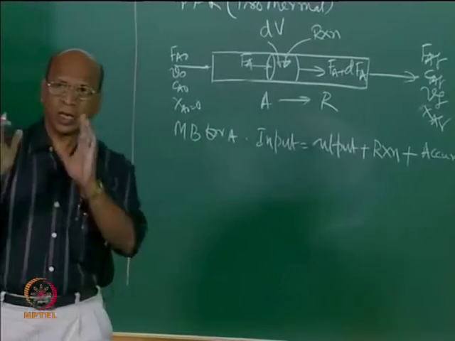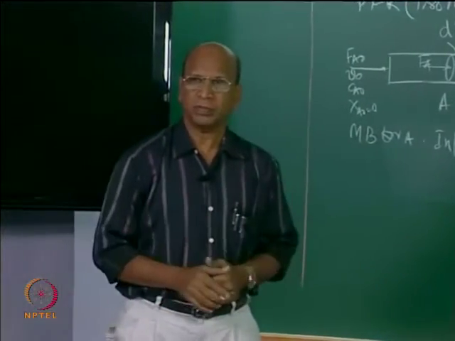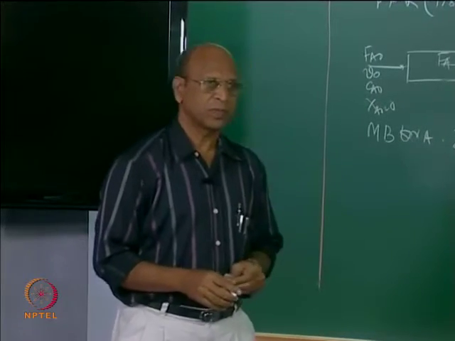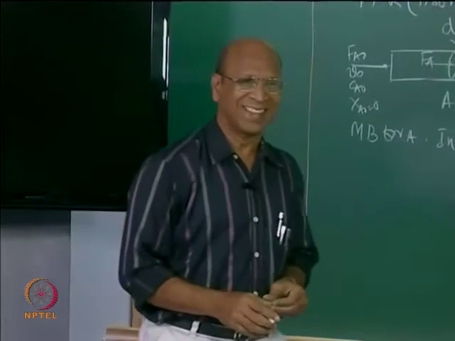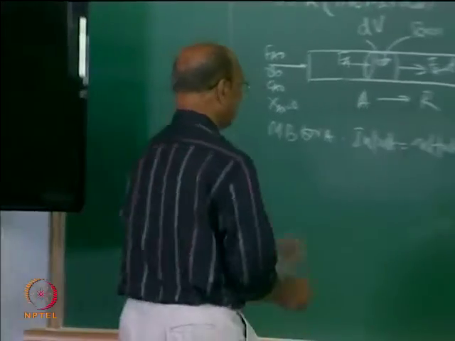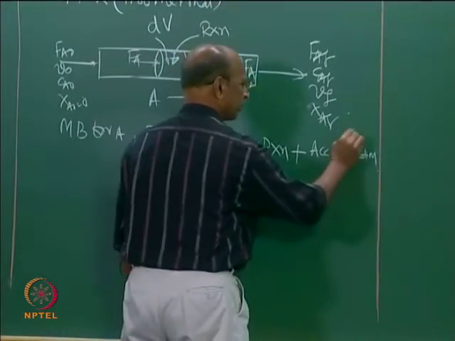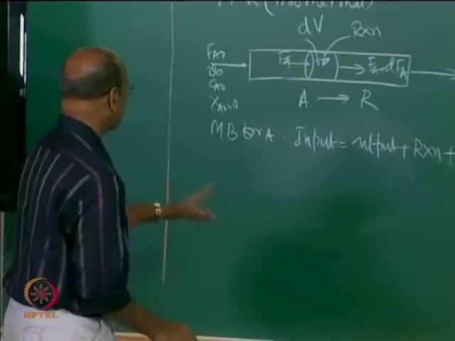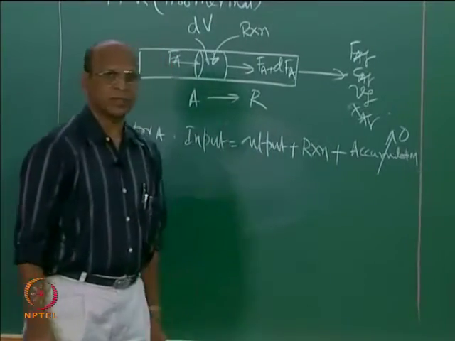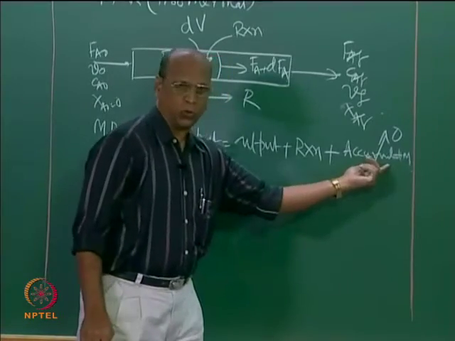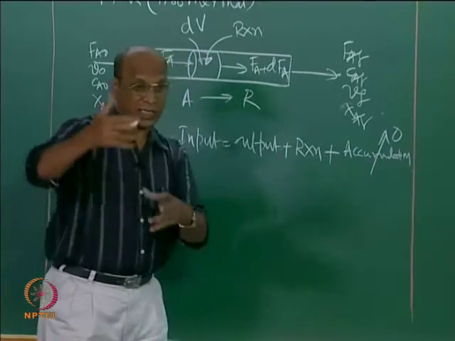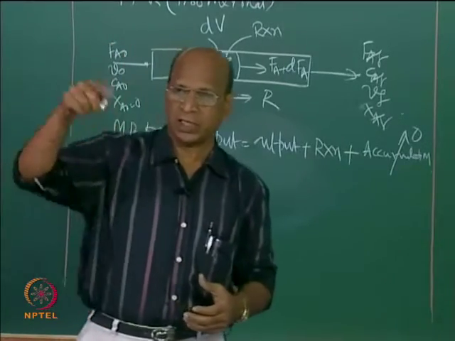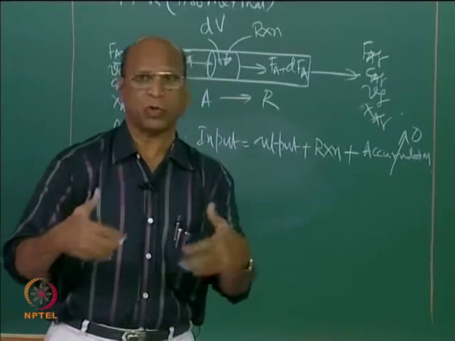All reaction engineers are steady state people. All process control engineers are unsteady state people, because they do not know what is steady state. So that is why we happily assume that accumulation is not there. So now we have only three terms: input, output, reaction. Of course, sometimes this also we have to use, and particularly when you are starting the reactor first, you should know at what time the steady state comes. So for that, definitely you have to solve again.